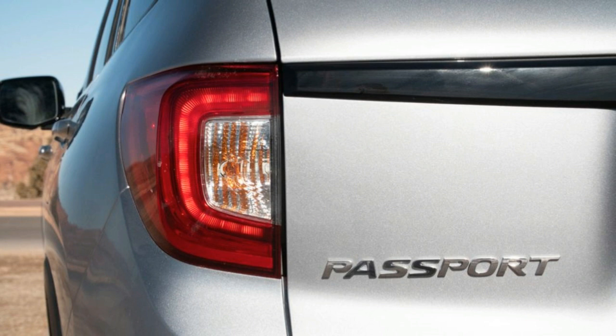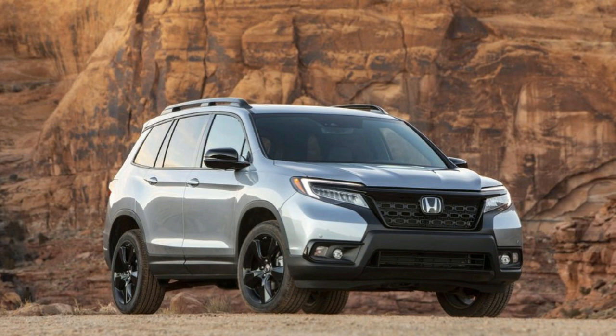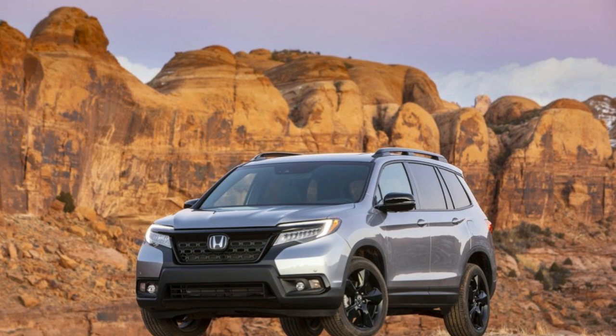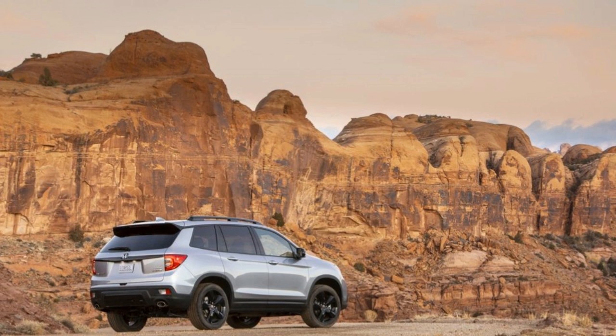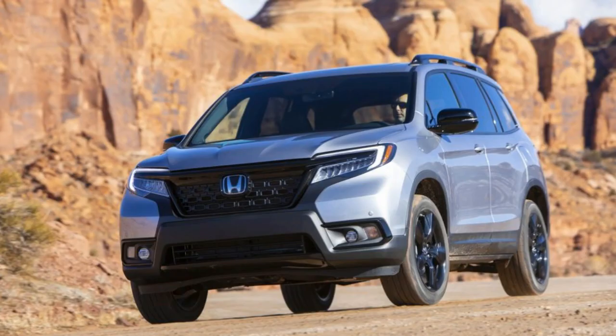Sit in the Passport's front seats, and you would swear you're in a Pilot. The dashboard, steering wheel, and center console are all exactly the same as the Pilot's. Honda's touchscreen infotainment system penance tour of 2018 continues, as the company really wants you to know that the Passport's optional 8.0-inch touchscreen with Apple CarPlay and Android Auto is supported by a physical volume knob, not the infuriatingly fussy capacitive slider that Honda mercifully sent to a farm upstate. Base Passport Sport models use a smaller, non-touch radio that adds a physical tuning knob into the mix, just like the entry-level Ridgeline.